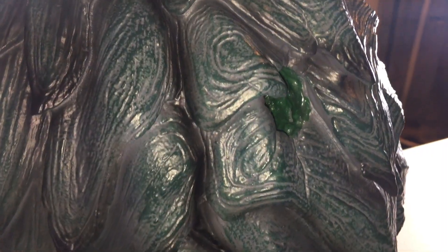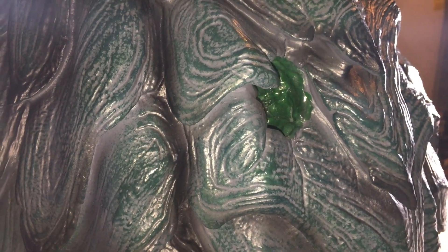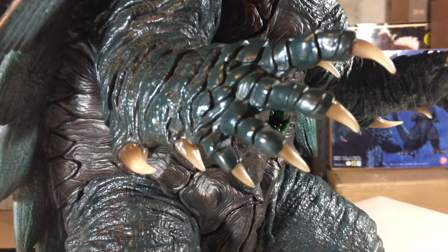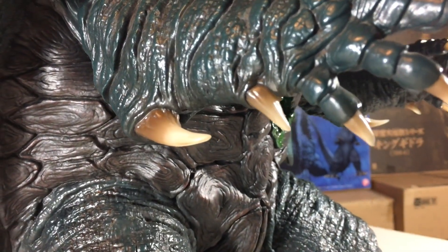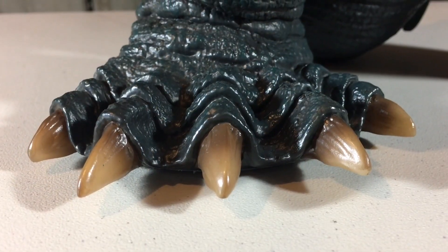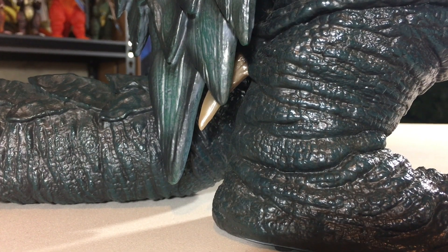This wound has an exit point on the back of the shell too. This detail with the wound reminds me of something you'd see from a Rick exclusive if it were an X-Plus figure. The arms feature five fingers with sharp pointy nails, as well as larger spikes near the wrist. Each of these nails are made of a translucent material. It's a similar situation on the feet, with the nails also being translucent. Like the hands, there's an additional larger spike, this time found on the back of each foot.